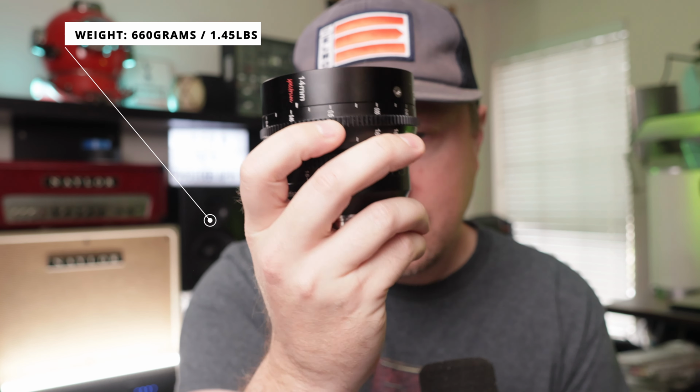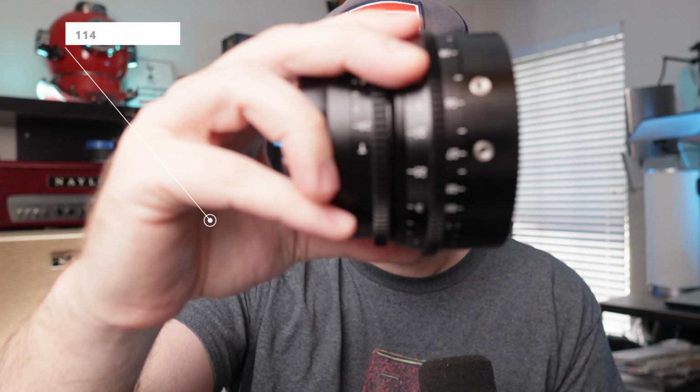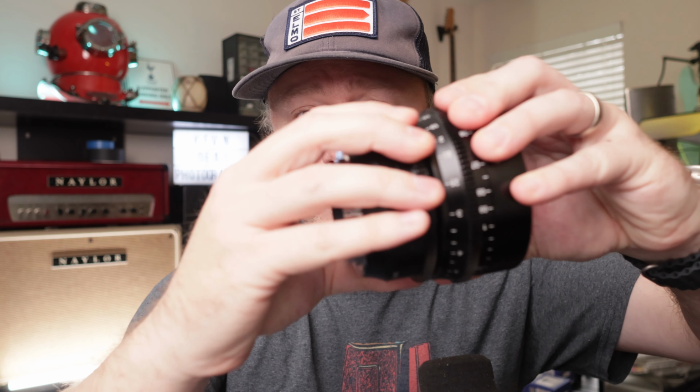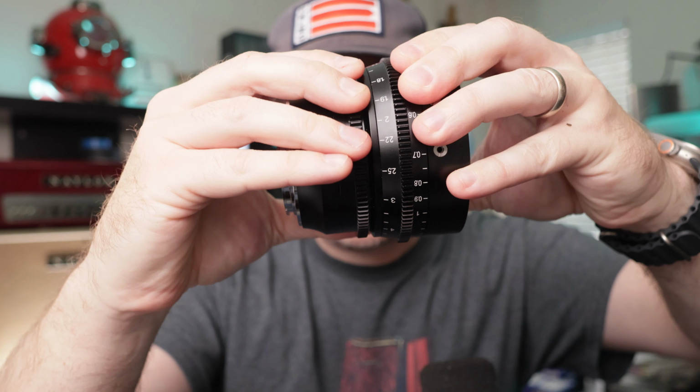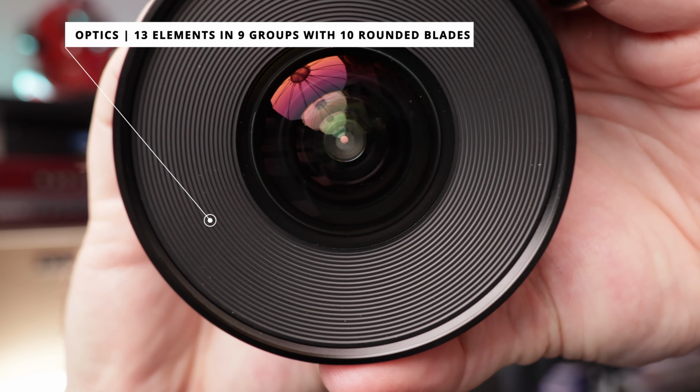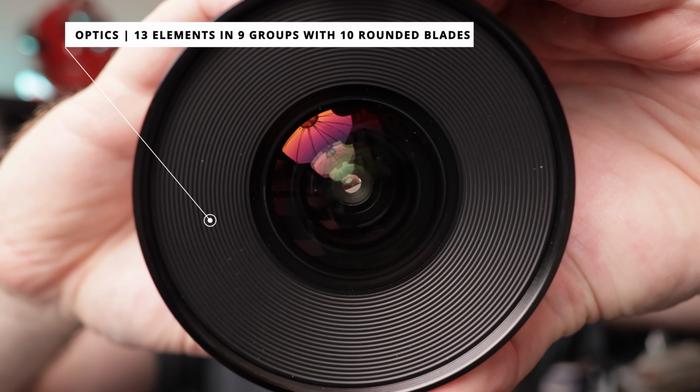I did mention how robust this lens is. It does come in with a weight of 660 grams. It has an angle of view of 114 degrees. The aperture ring on it is stepless, as you find with cinema lenses, because you want that to be smooth as you hook it up to your mechanism. The lens is 13 elements in 9 groups and consists of 10 rounded aperture blades.